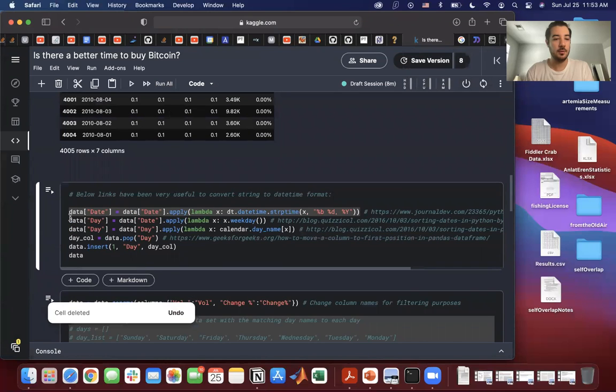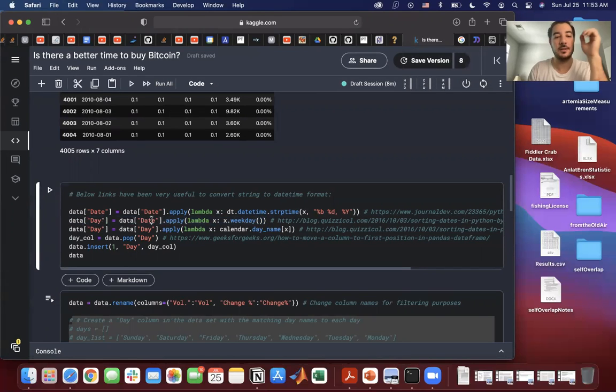And then what this does is this creates a day column using the date column values, and it gets what day of week it is. But this will return a numerical value. Like if it's Friday, it's 5.